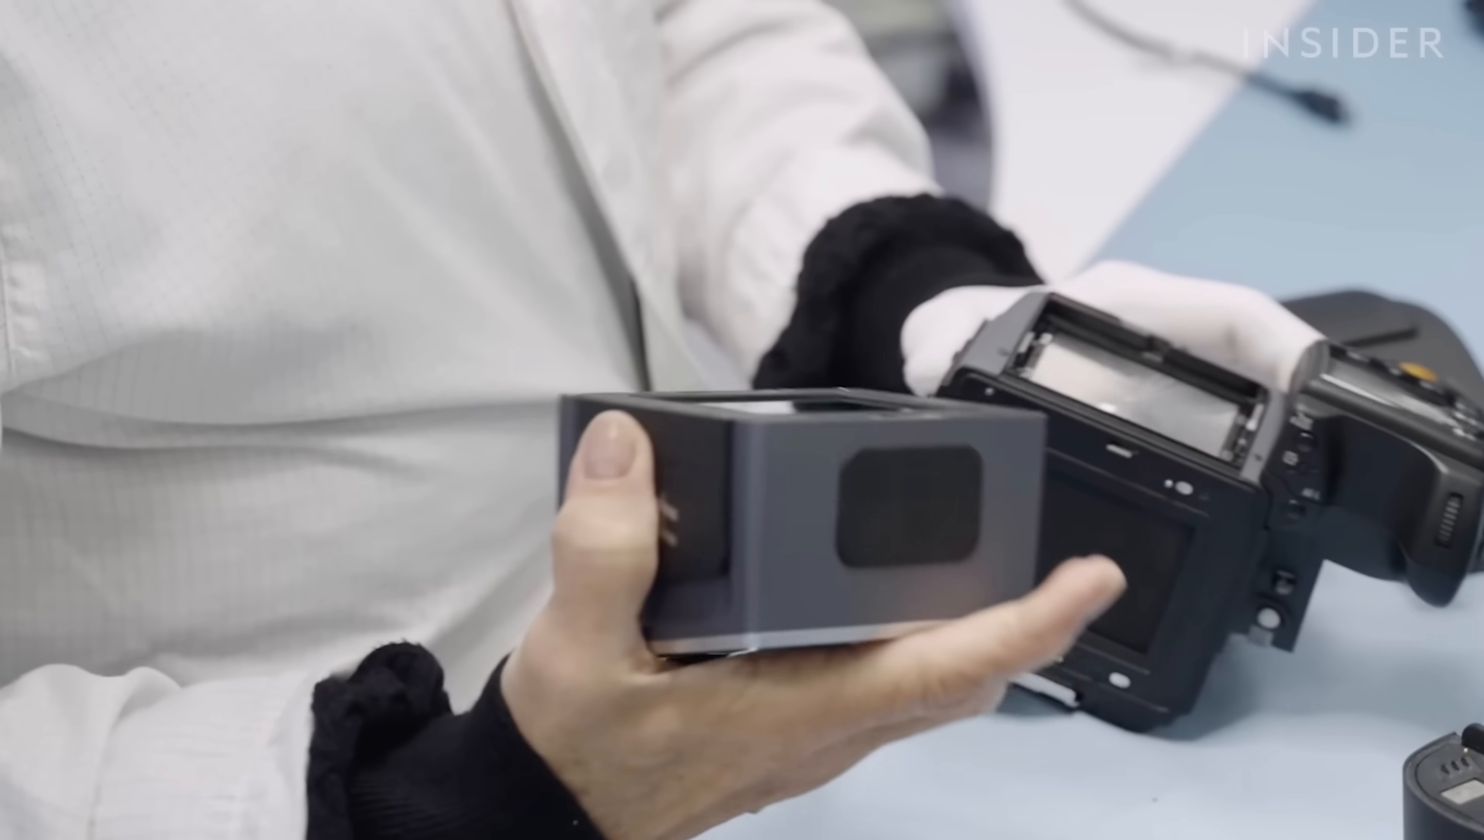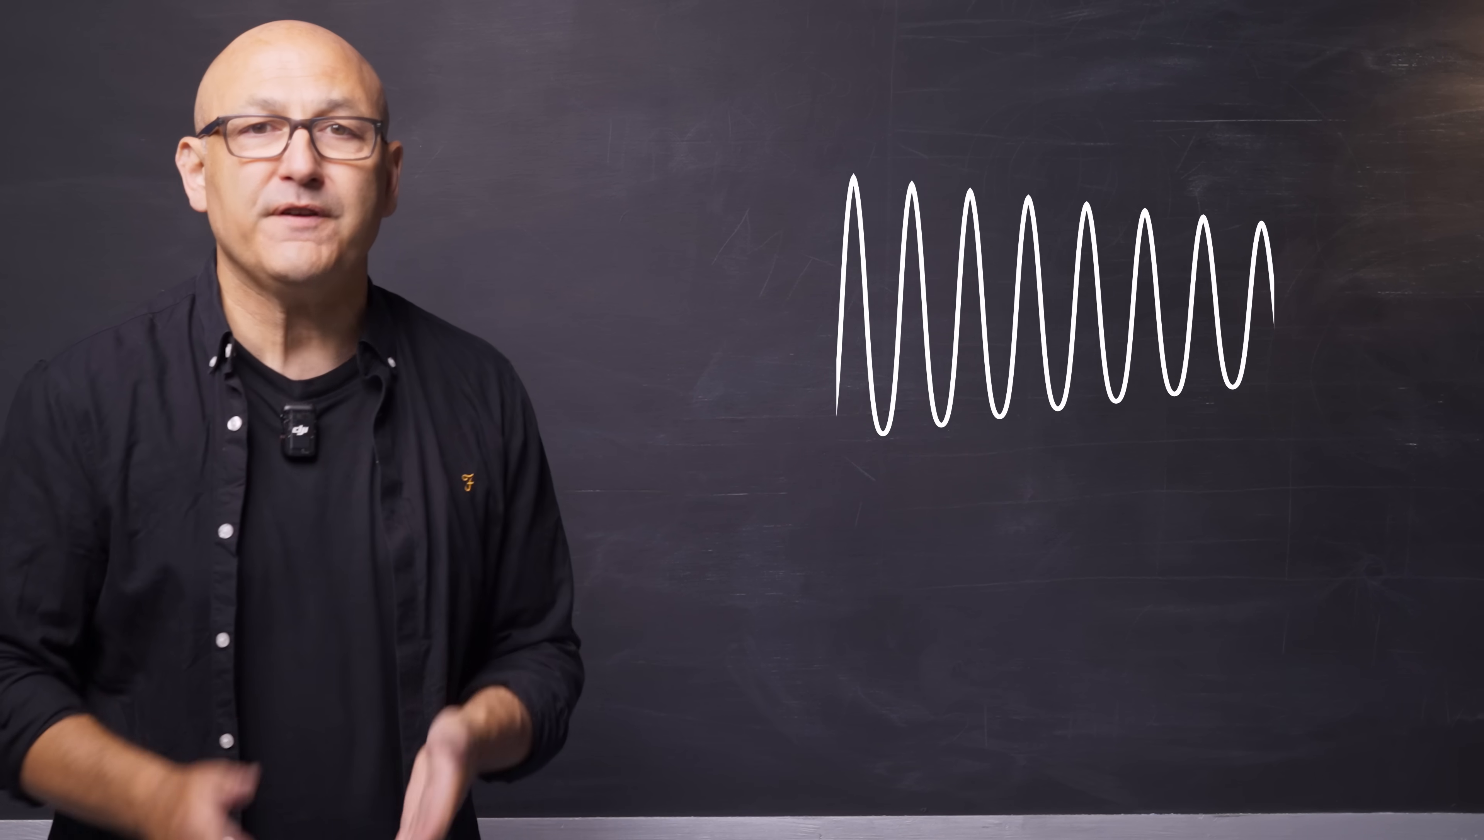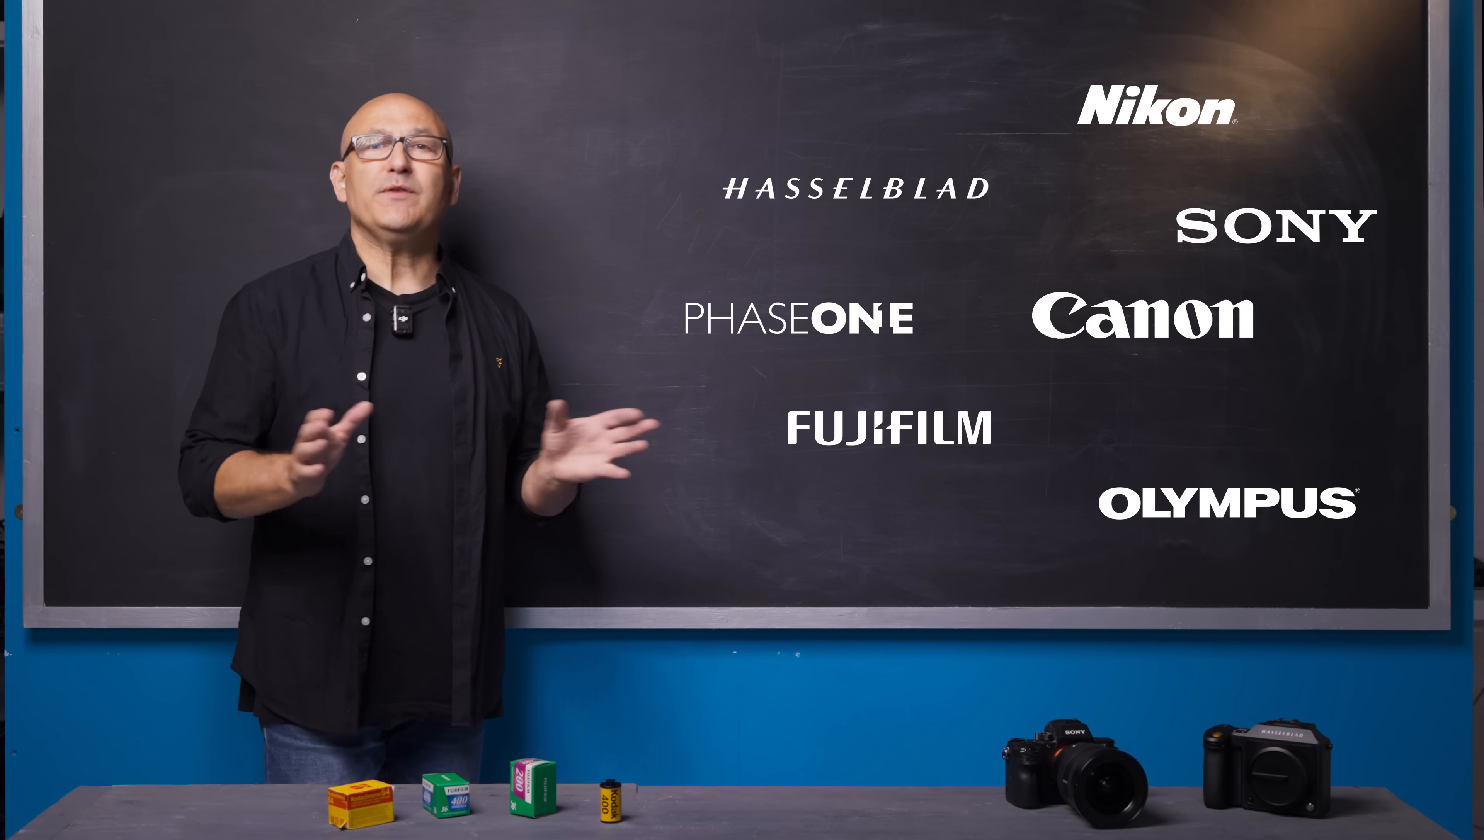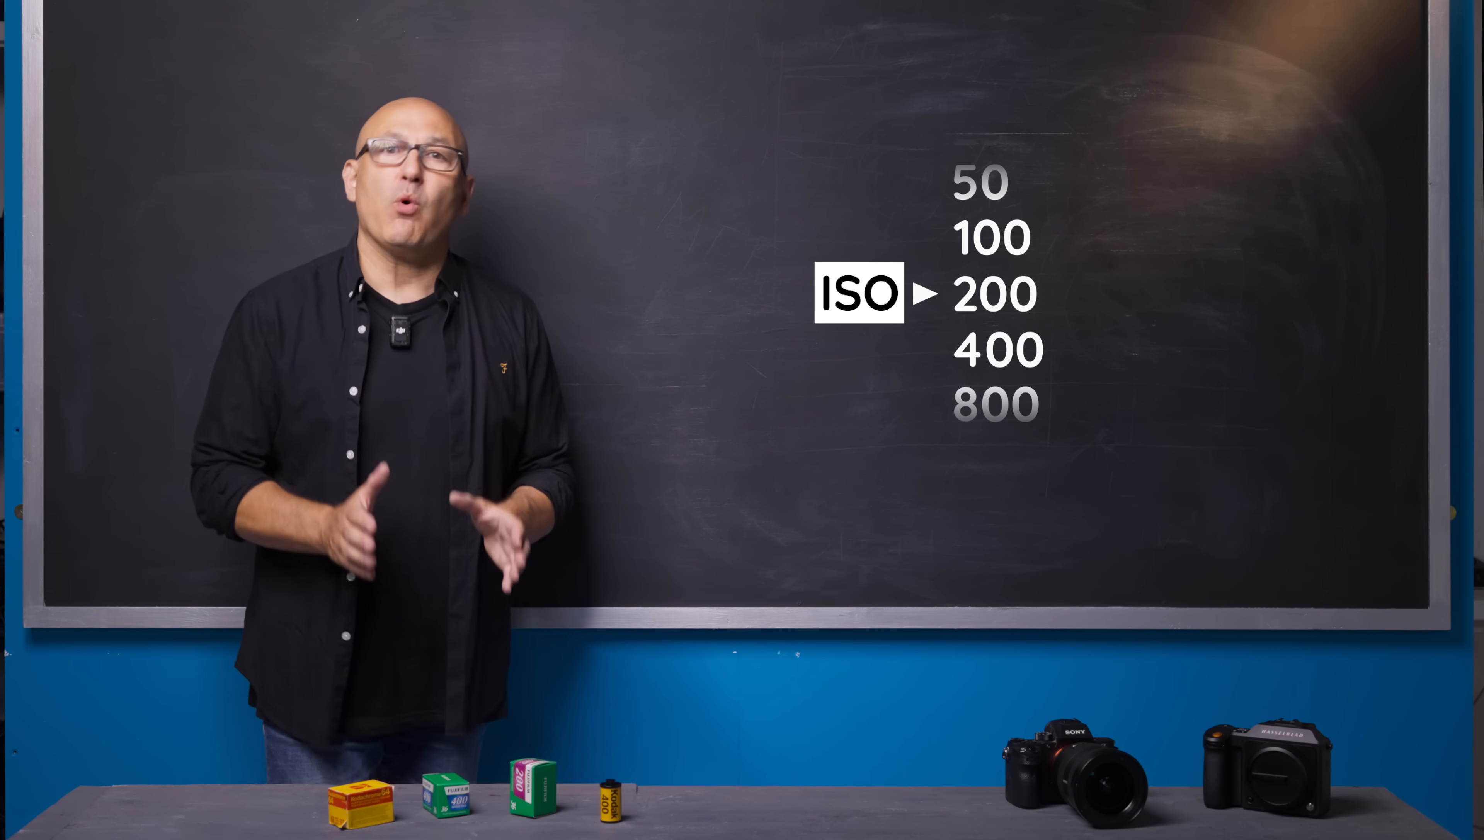That camera company may discover that ISO 100 was the optimum base ISO. And lower ISOs such as 64 or 50 would be achieved by de-amplifying the signal. Other manufacturers may decide that their sensor and processing perform best at 200 ISO or 64 ISO and so on. This then becomes their default ISO.